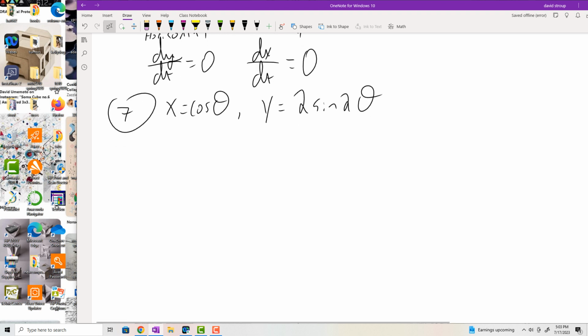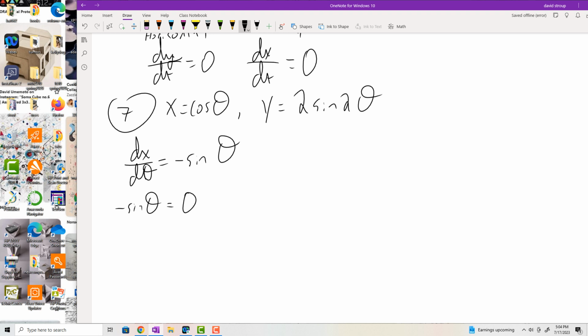Okay. So for the vertical, I'm going to get the derivative of x with respect to, in this case, theta. And so that'll be negative sine of theta. And then I'm going to set that equal to 0 and find the theta values. So there's going to be an infinite number of potentially vertical tangents. All right, so set this equal to 0. And then I'm looking for wherever that thing is equal to 0. So sine is equal to 0 where? Well, it's here, first off. And then you can move over to here.